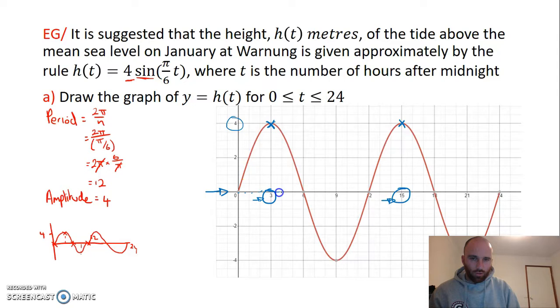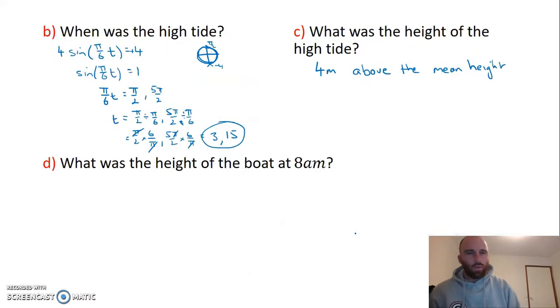Okay, so as I draw a dotted line along that x-axis, where does it fall below? You need that distance of 4 goes above and then 4 underneath. So you need that line of symmetry within our question. So that's just 4 meters above the mean height. That's how you word it. So don't just say 4 meters, because we don't know exactly 4 meters from what, like above what.